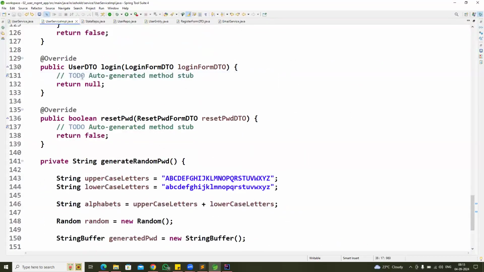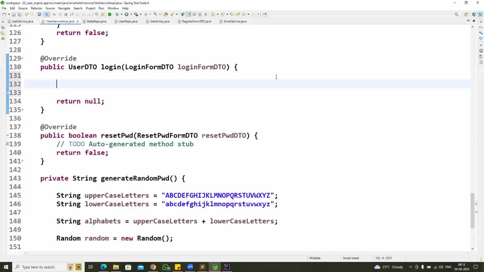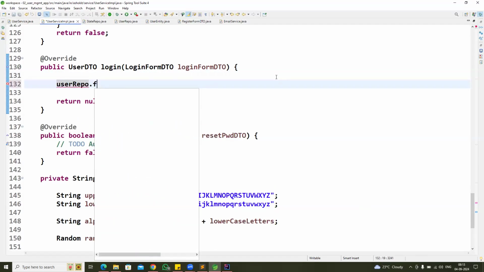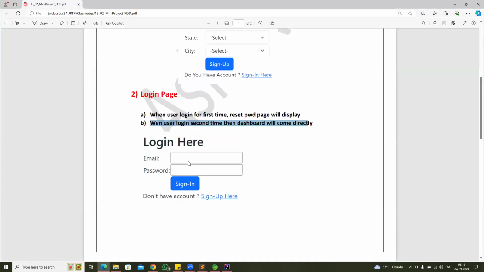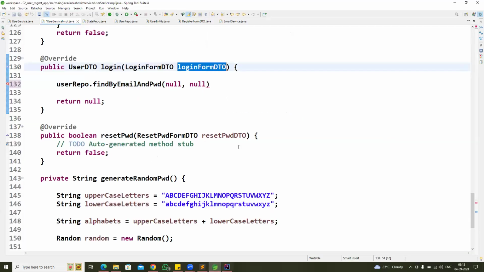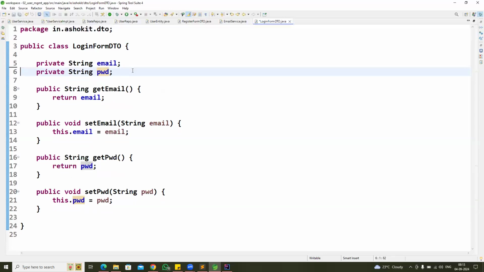Here we need to call that method to check whether a user record is available with the given email ID or not. So userRepo.findByEmailAndPassword from the login form DTO. When the user logs in, this data will be stored in the form of a DTO object which contains the email ID and password.